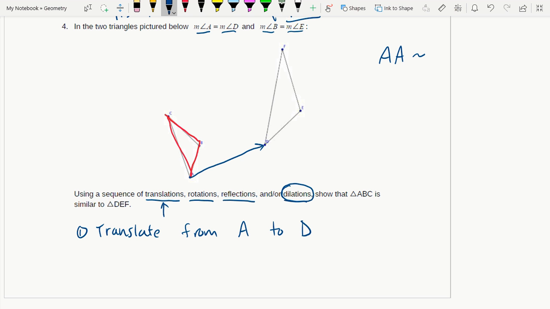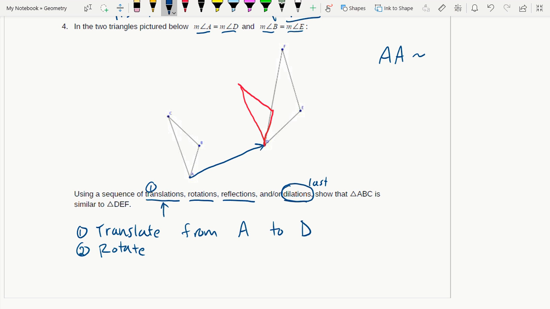All right. So now let's see. Can I do this? Can I take that and just slide it? Yeah, I can. Until it's there. Okay. So now it's there. Now I want it to match up and get ready to dilate. Okay. So like translations is always first. Make dilation your last. All right. In between, what I need to do now is I need to rotate.